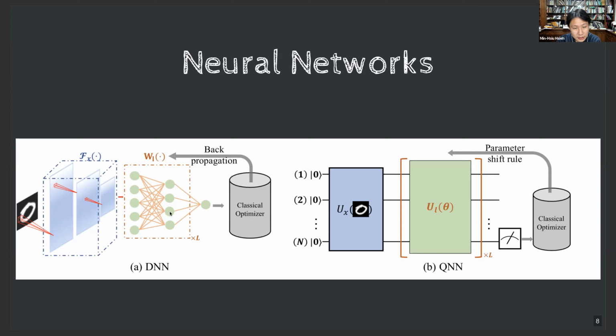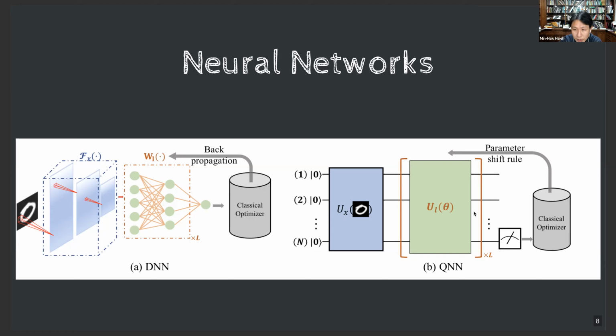And this kind of idea has been generalized to so-called QNN. You can have a state preparation unitary that depends on the classical input, and then instead of the neural network, you use a parameterized quantum circuit, and this quantum circuit basically consists of rotation gates. It's either rotation along X, rotation along Y, or rotation along Z, and you can adjust the angle of the rotation. And then of course it is accompanied by CNOT gates in between those qubits.